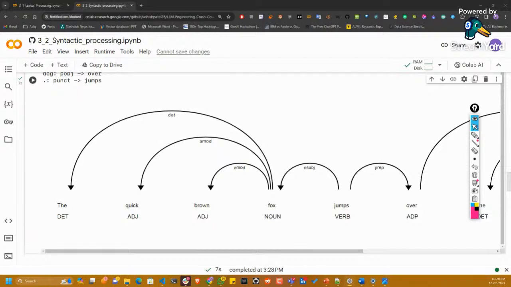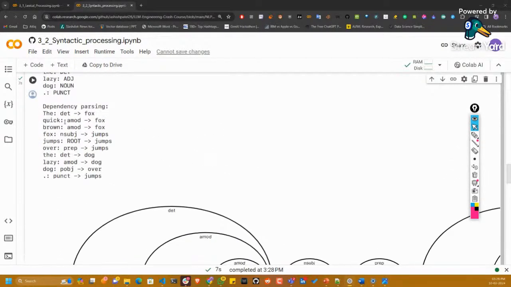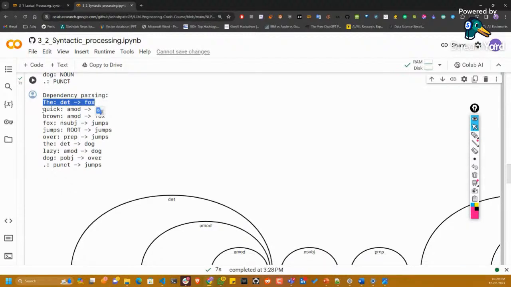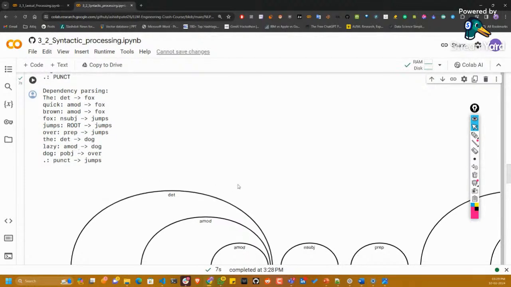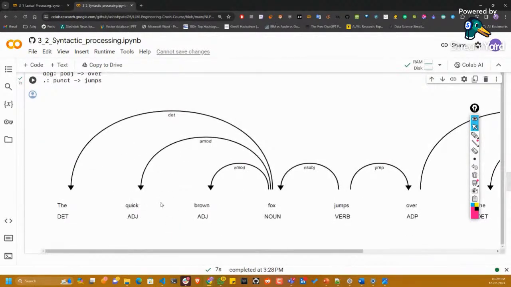So the dependency parsing text looks like this. "The" is a determiner, "quick" is a modifier, "brown" is a modifier, "fox" is the subject of "jumps", "jumps" is the root, and then the preposition. This showcases the meaning of each word.